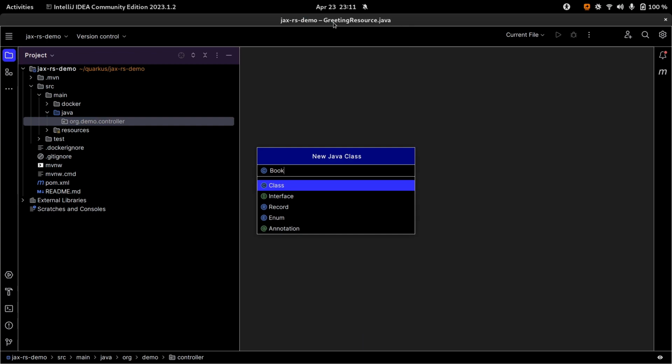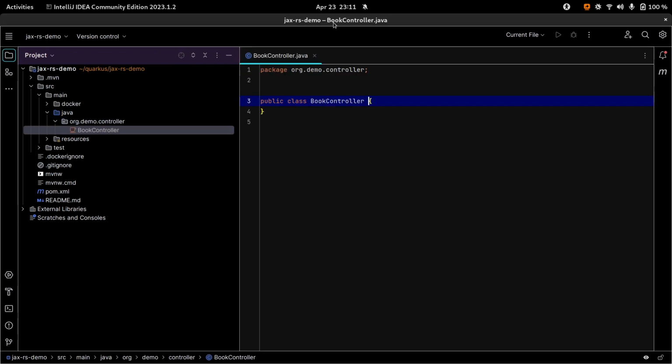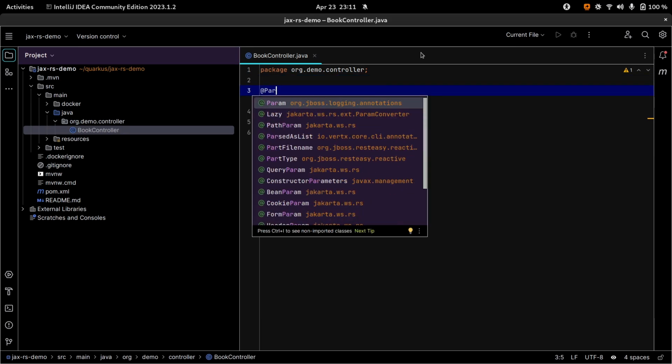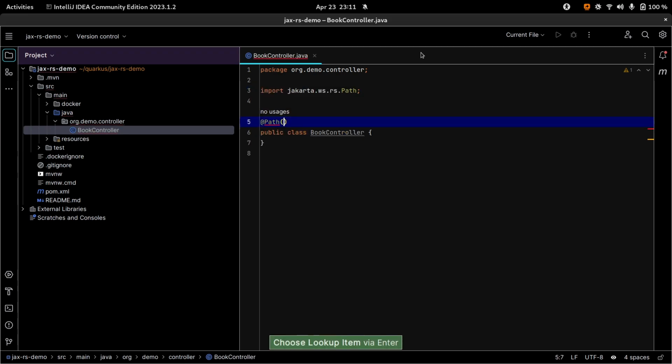We are building APIs for a bookstore, an online bookstore. So BookController. To simply make an API, we need to mark a class with Path, and then we need to provide the path. So let's say we'll use /book.